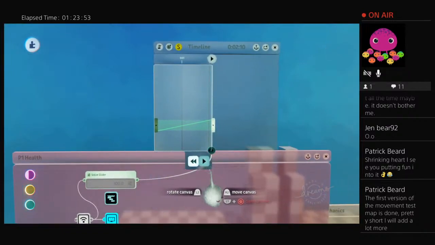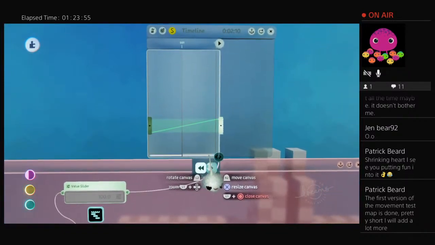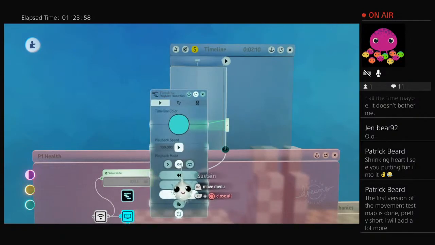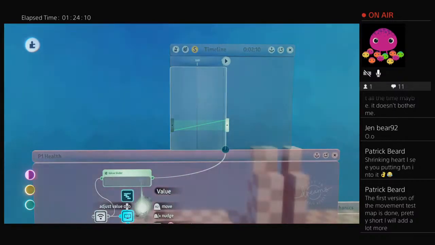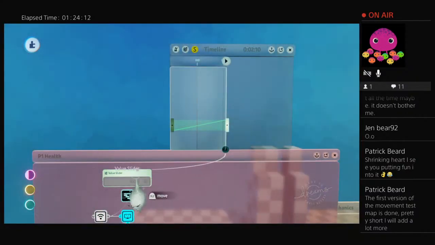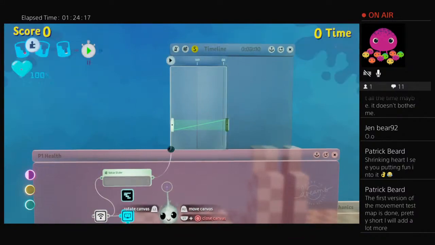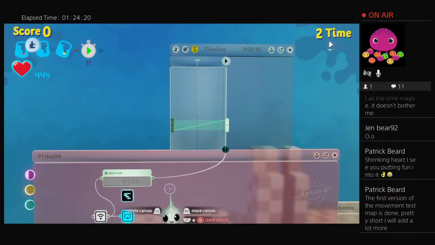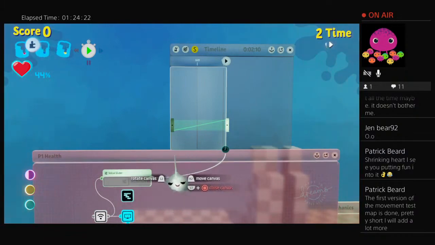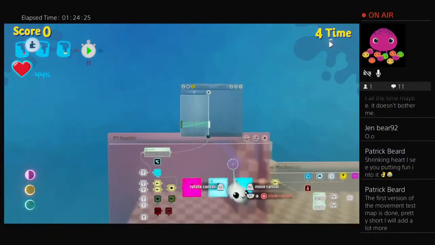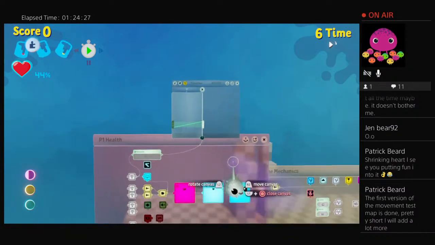So why isn't this on? Does the value have to be at 1? That is mind-boggling.